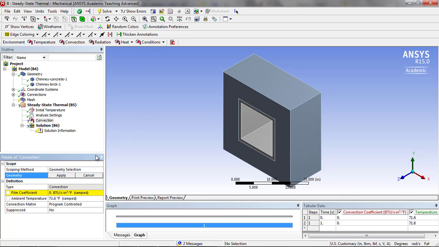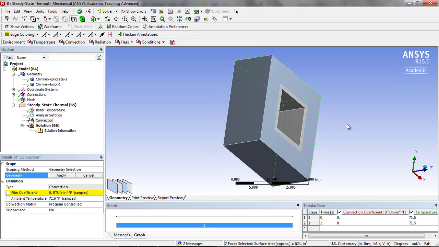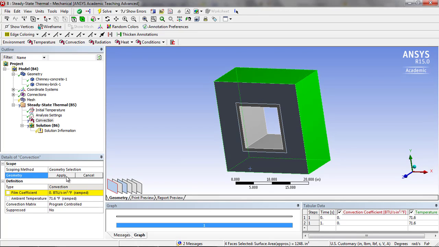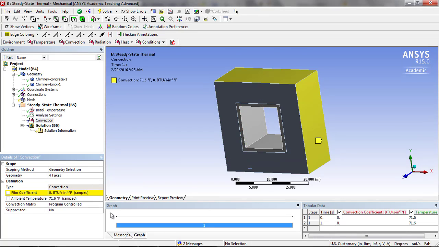thermal boundary conditions here. And so we're going to apply it on the outside first, so we click surface. And you see how we can't click more than one surface by just clicking. So I'm going to hold down Control, and so I can click more than one surface, and I'll just rotate it around to click these other two. And then I'm going to hit Apply. All right. And we got the film coefficient. So this is nice because look, it's in BTUs per second inches squared Fahrenheit, which is what we have from our, at least on our handout on the outside.